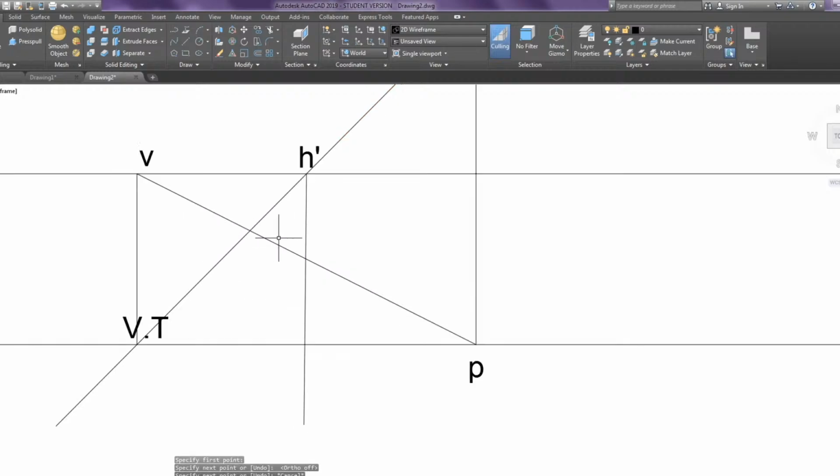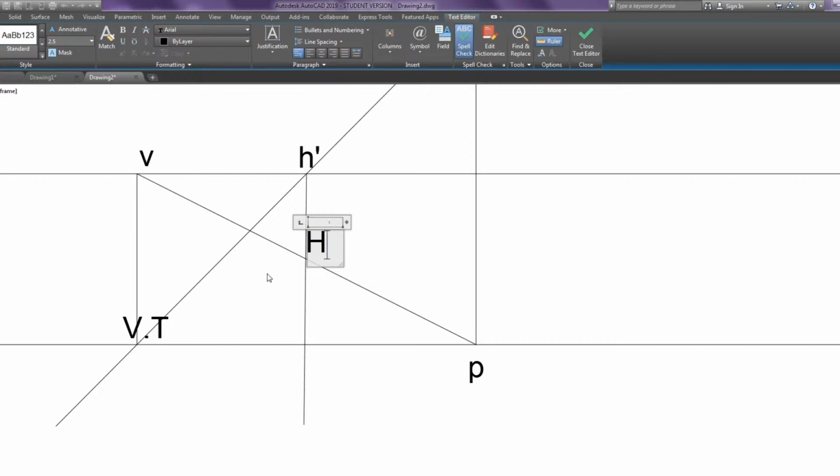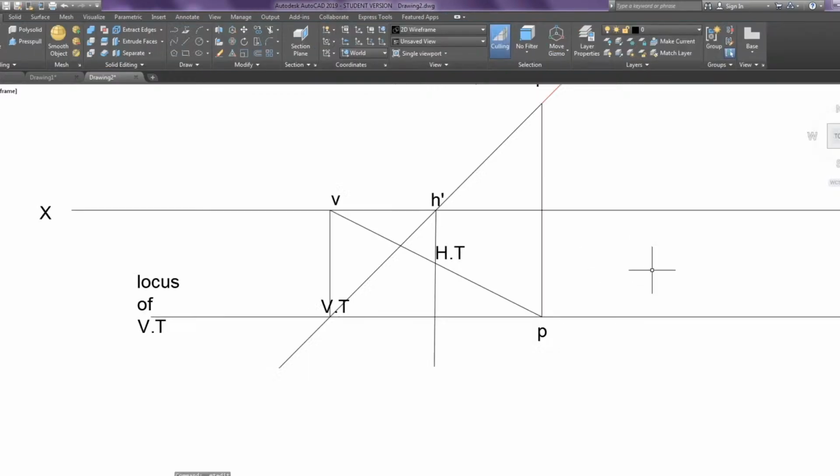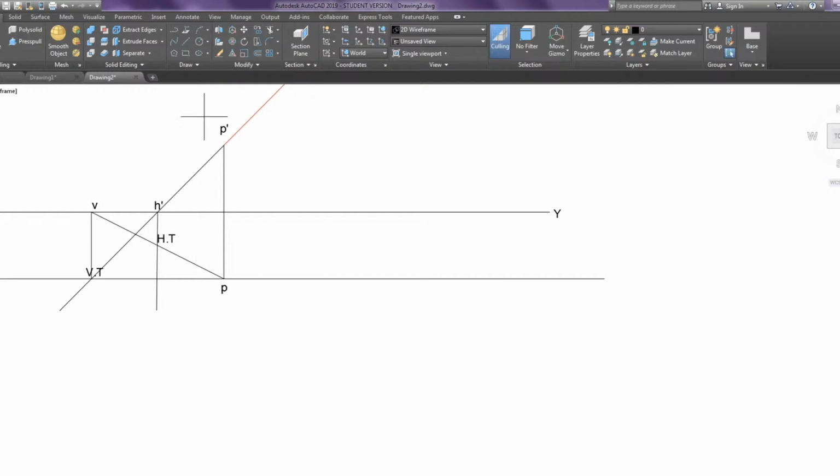Wherever it touches this H dash projection, we will call this one HT. Extend this line. I want this line to be extended.